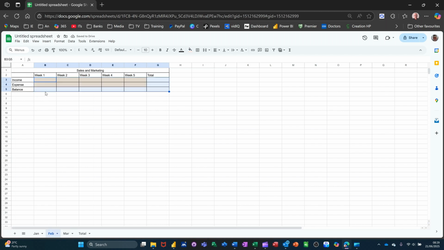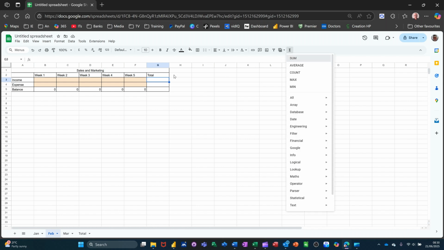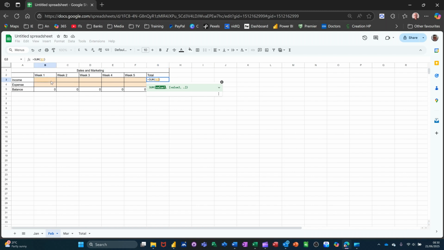So February, that's just going to be equals B3 minus B4. Press enter on that one. Pull that over. So it's quicker in terms of getting the formatting the same. You probably don't want to do the formulas to start with when you're doing this. In hindsight, I probably shouldn't have done the formulas because they're now taking me longer to get rid of them. Pull that one down. Make everything into pounds, so that's clear.